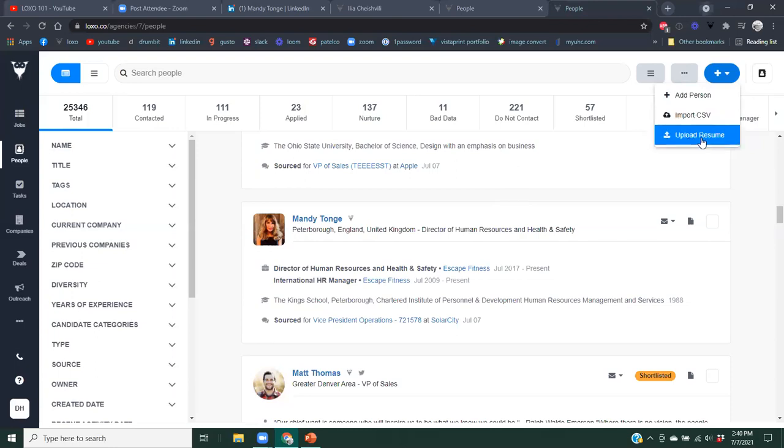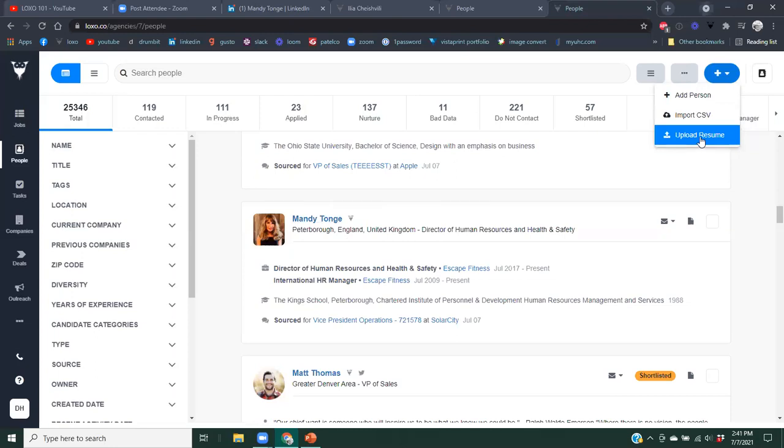All right, now you can also use the upload resume button. Now this is a 1-by-1 resume upload button. So if you have a bunch of resumes sitting on your computer, you're in business. As those resumes upload into Loxo, profiles get created for each of those folks. Now, if you have a bunch of resumes, like 500 or 1,000, again, talk to us at support and we can help you or quote you a price on uploading a batch of resumes if you have like 10,000 or something like that. But for a lot of our users, uploading resumes 1-by-1 like this does the trick.